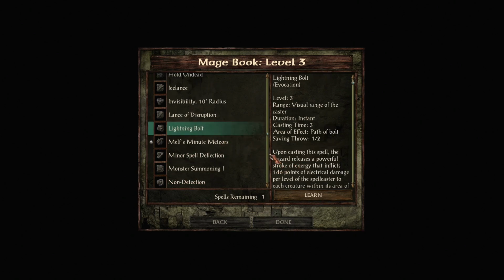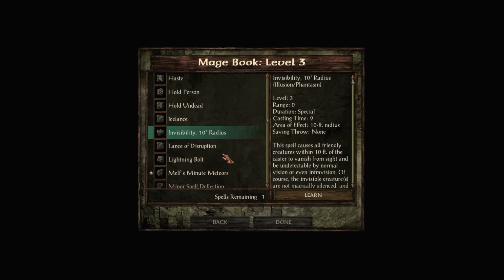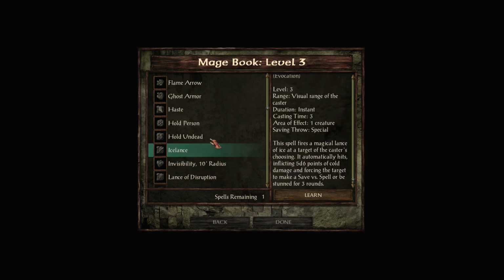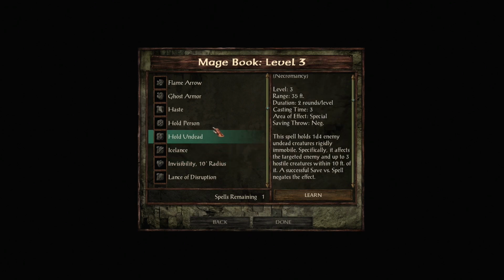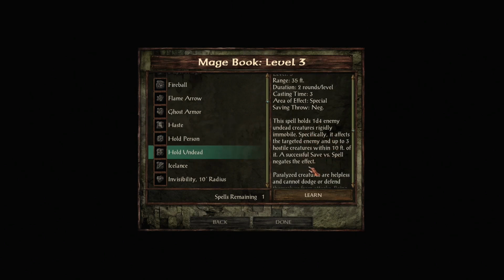Lightning Bolt is really powerful, but it's really, really unwieldy, and I'll just end up killing my team. Might as well not even bother. Invisibility, 10-foot radius. I need the improved one. Improved Invisibility, that's where it's at. Ice Lance, Hold Undead, Hold Person. Hold Undead, it is a save versus spell.